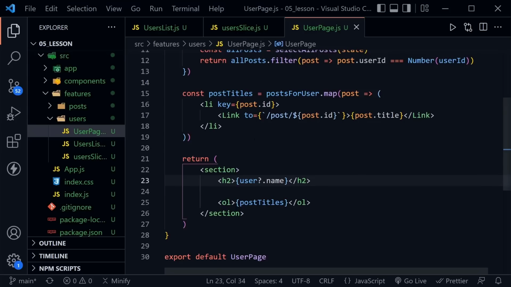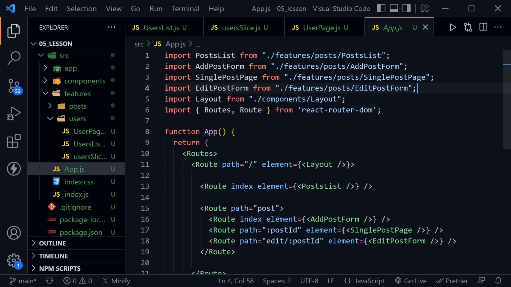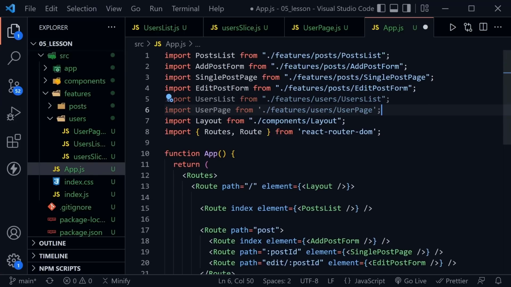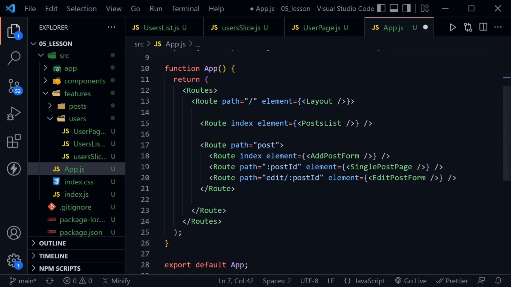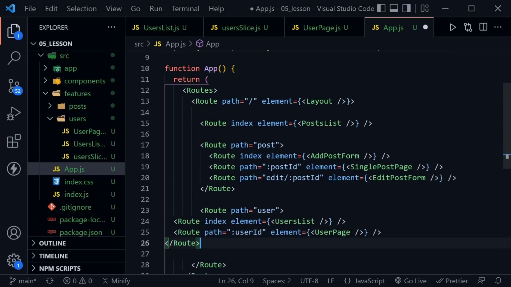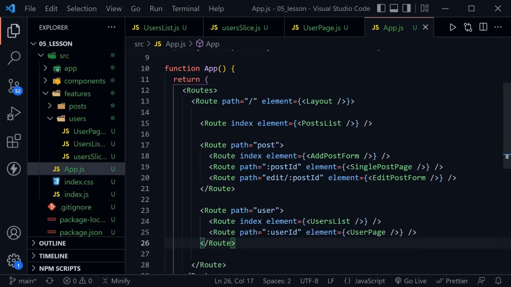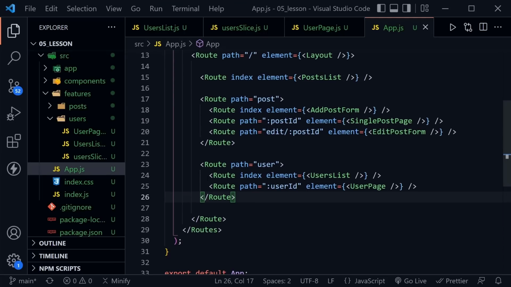All right, with those components created and this selector created in the user slice, we're ready to go to the App.js. Now, just under the import of the EditPostForm, we're going to import UserList, and we're going to import UserPage. After that, we need to scroll down, and this will look a lot like the path to the post information here, where we have Route path equals post, but this will be for user, and I'll paste this in, I'll save to get some better formatting. And we can see we've got our path user, then there's an index route, and it's going to display the UserList component. And then if the route has an ID, a userId at the end of it, then it's going to display the UserPage component.